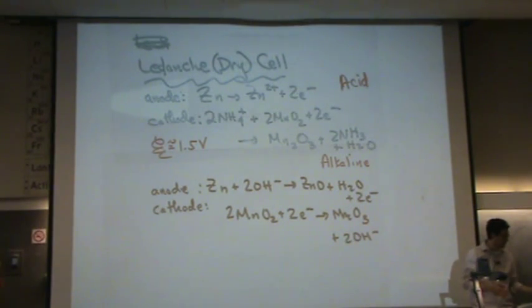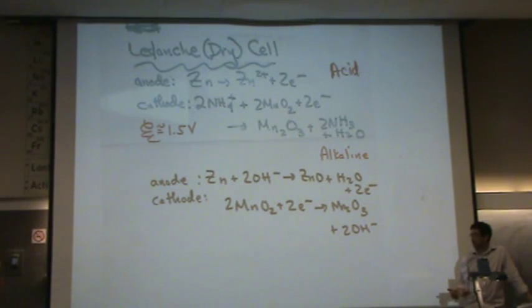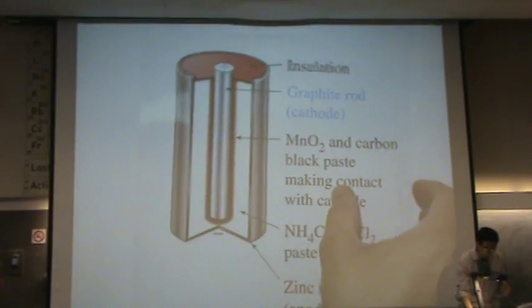You don't need to memorize these reactions, but you can know that the anode is zinc, and the cathode is manganese, a manganese oxide. The potential is very similar. The reason we like dry cell batteries, whether acid or alkaline, is that these hold their charge really well. So they're good for emergencies. If you're building your nuclear bomb storm cellar, and you want to put some flashlights in there, you're going to use the dry cell batteries, because those will hold their charge. You don't want to put a different kind of battery in there, like the kind in your laptop, because those are going to be draining over time. These batteries, you might have seen that batteries corrode. Basically, when the shell of the battery starts to fall apart, the manganese paste oozes out of it, that's when it starts to go bad.